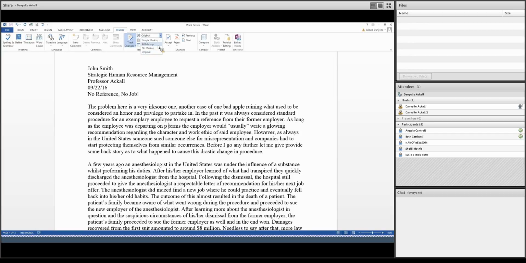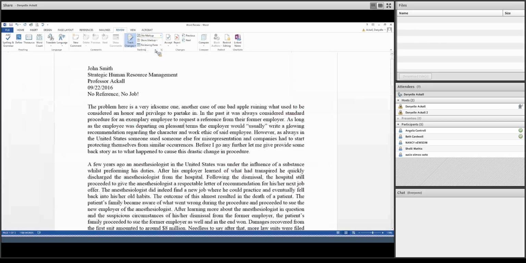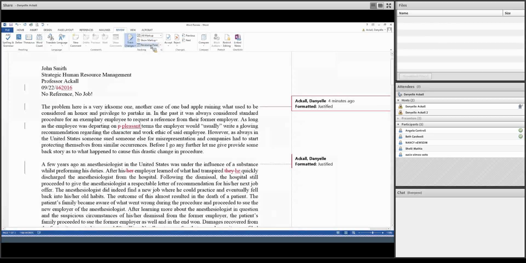If you want to be able to see all the markup, but you're not quite sure, was that paragraph going to go on to 2 pages, or if it's going to be on 1, you can simply change the view to say no markup, and here's my finished product. Or if you weren't sure about how that was outlined, if say a bullet point was indented or not, you can go back to the original to see what it looked like before you started making changes. Again, if I want to show all the markup and I want to keep all these showing the edits, I'll just save the document and then it's viewable to the next person.